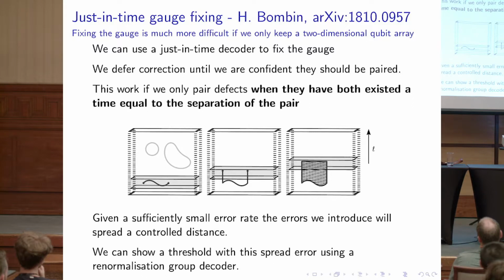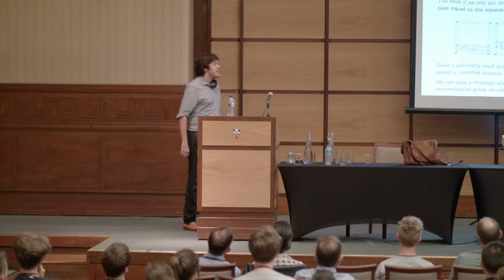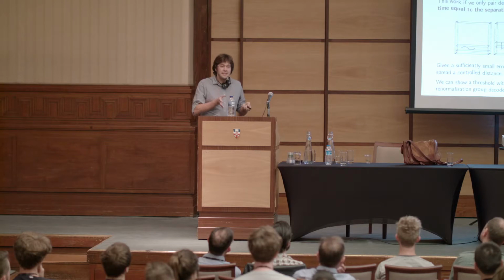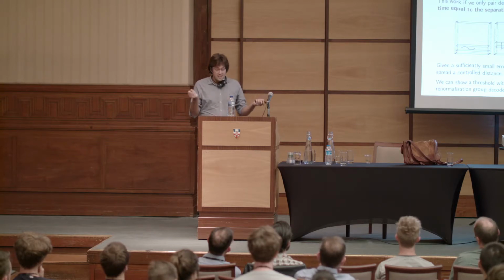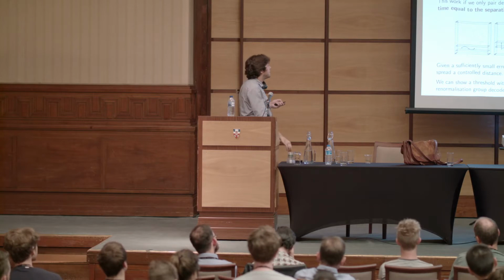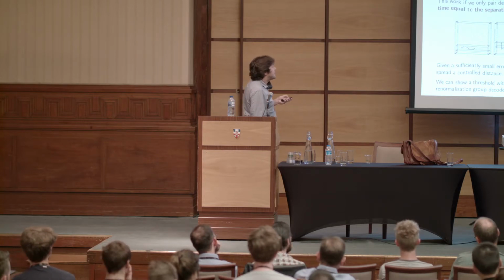Okay, so we've got this little slice, and time is moving upwards, and we see these 2 defects, and they're connected by some fairly long string. Now we have to make a decision: should we connect those 2 guys together? Let's assume an IID noise model. So the likelihood of those 2 defects being there is exponentially suppressed in L, if we assume a low error rate in IID noise. So it could be quite unlikely if that's a long error.